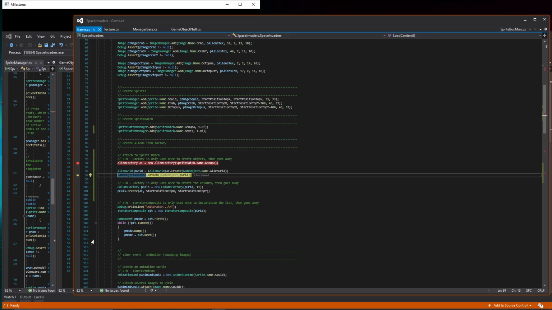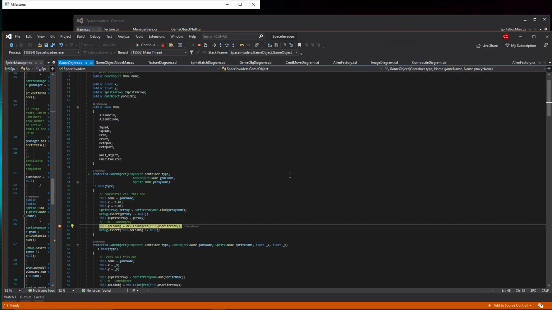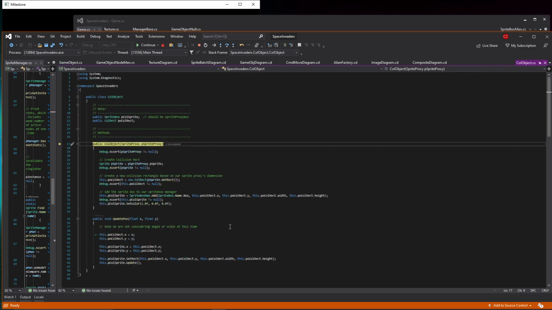Now, in our game object node manager, we just attach it, and we have our column factory creating more columns. For example, here we call the new collision object, and this is a composite, so the composites have a pointer to a collision object, and this collision object takes in a sprite proxy.